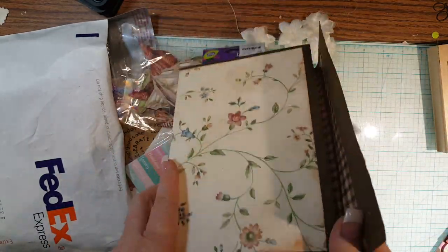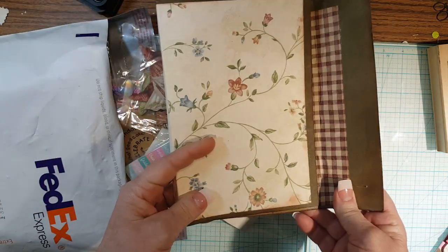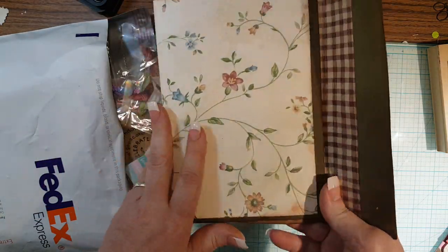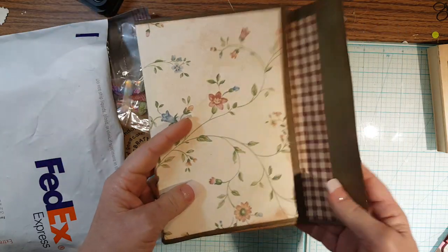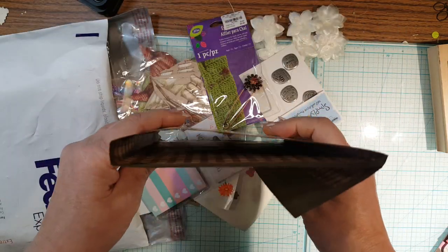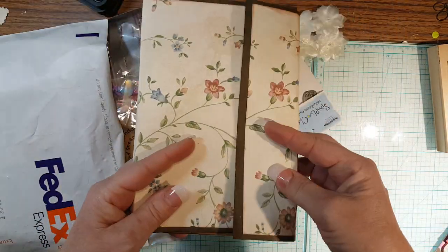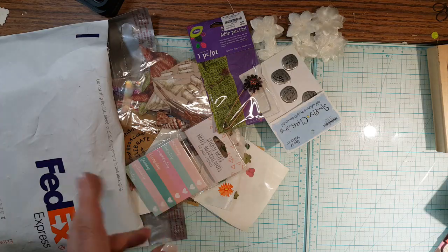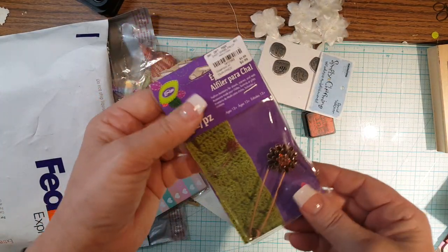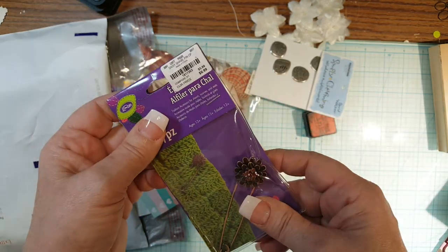Another journal cover that I never got back to. This one is made out of vintage wallpaper and file folder. You fold it over like this and put your closure around it, and put your signature in there. So it's all ready to go for a signature. So that's two covers. And this really cute pin that I got from Tuesday Morning.